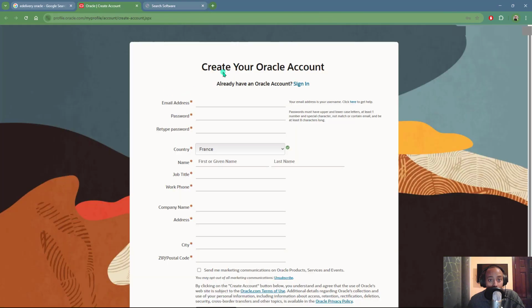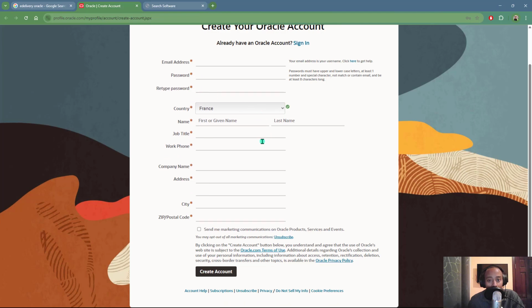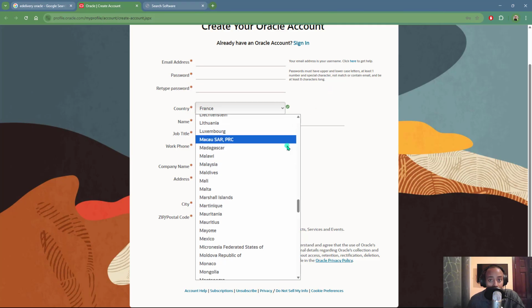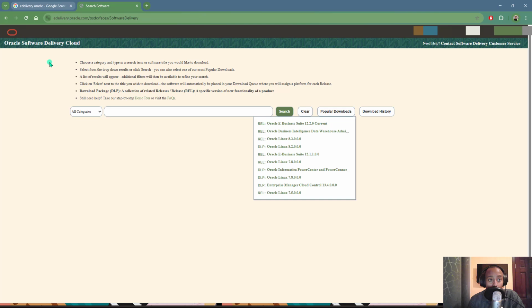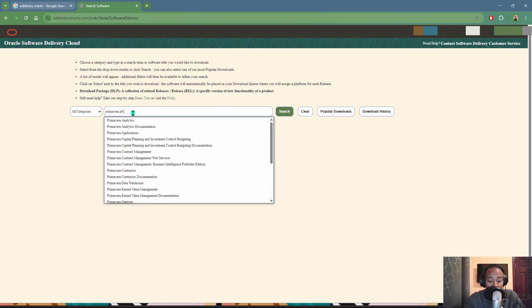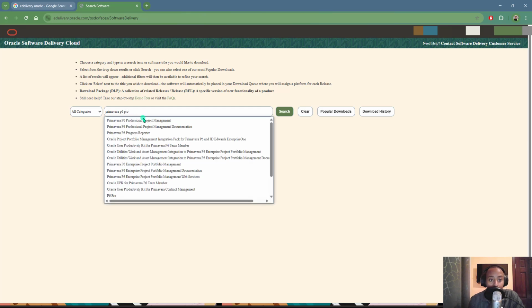But for your case, you can just simply jump to this specific page, input your email address, passwords, and everything of your choice, inclusive of the country where you are downloading from or where you're going to be using this specific software from. After you have done that and you have been confirmed, the next thing will be to sign in to the Oracle Software Delivery Cloud. And over here, all that you ought to do is to search for Primavera P6 Professional, because there are so many items under the Primavera, and you're going to select the first option.